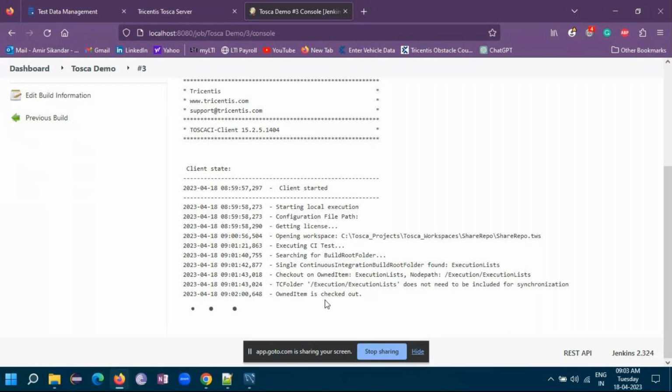If the execution is successful, then it will pass, or it will fail the build.